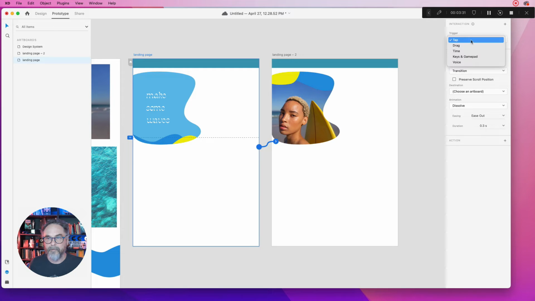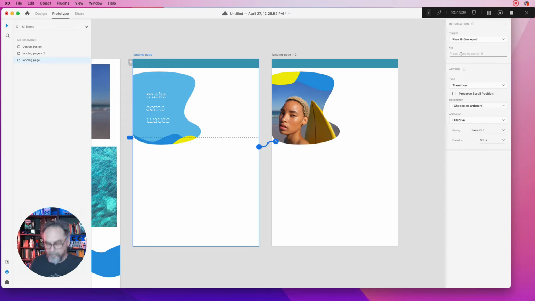We're going to do our transition on the keyboard input, and we'll do the arrow going up. We're going to do a transition is Auto-Animate. We're going to choose the artboard, which is landing page 2. And let's do a duration. We're going to do an ease in, ease out of maybe 2 seconds. We can change all these as we go, and that should do it.